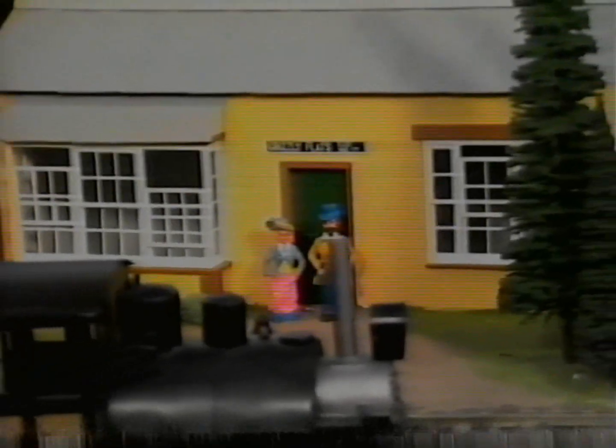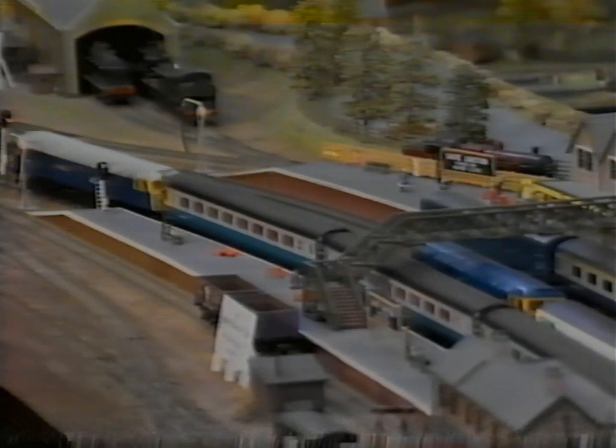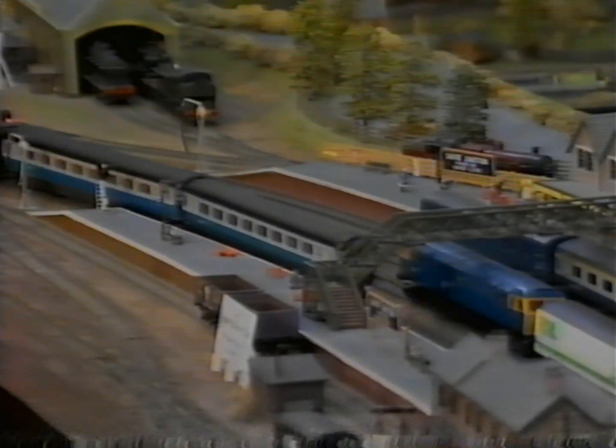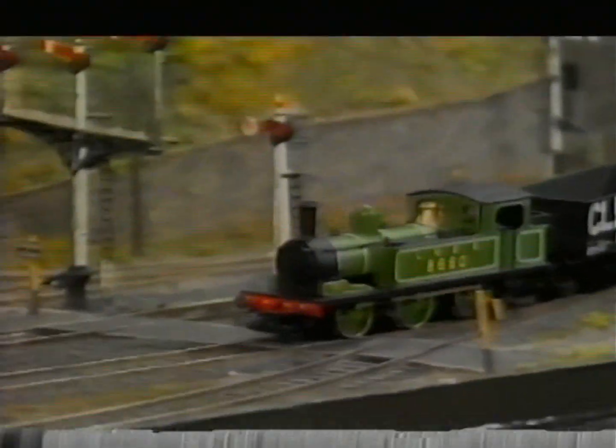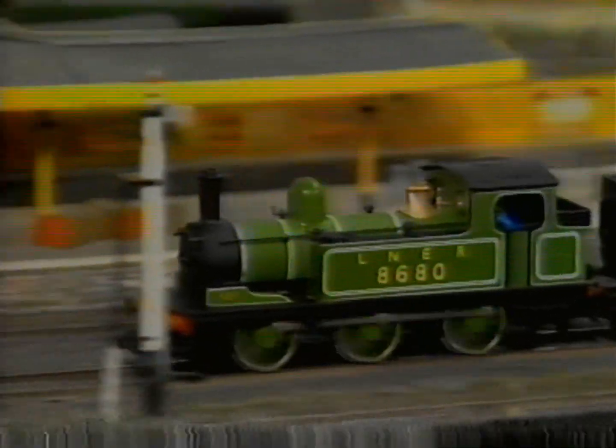One of the appeals of railway modeling is the diversity it offers, from large scale to small scale, from mainline to branch line, and from collaborative effort to individual passion.